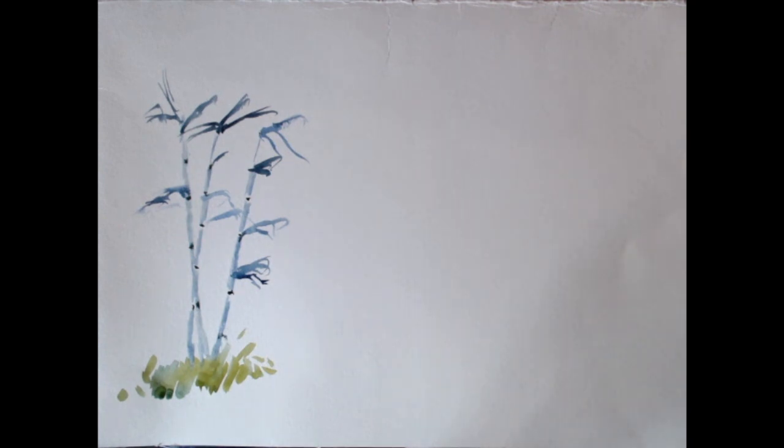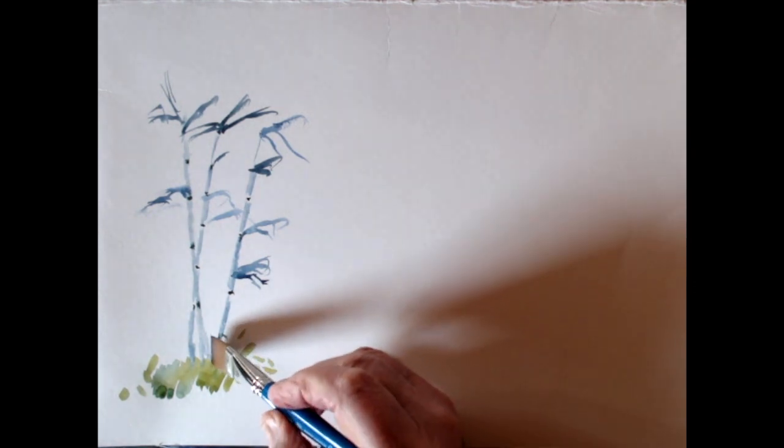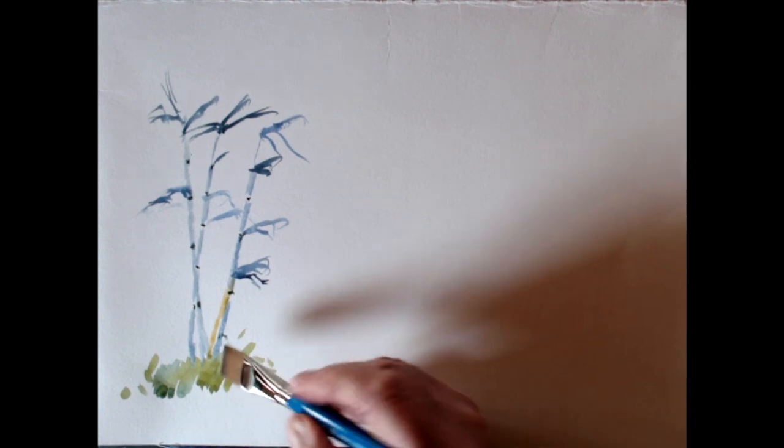I'm just going to cut on top of that this colour, which is our raw sienna, or ochre, whichever you like to use. We'll put some of that on. I'll use the chisel brush again. Broaden that. A bit more.